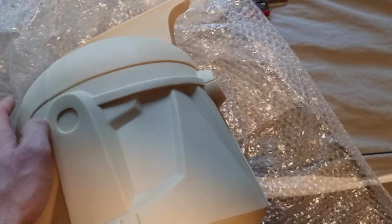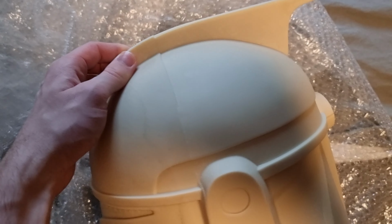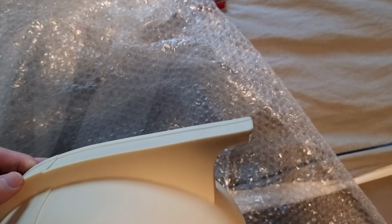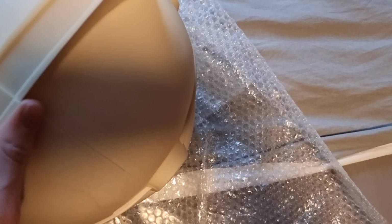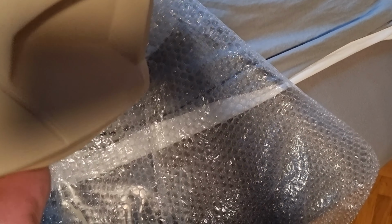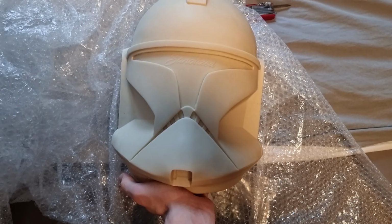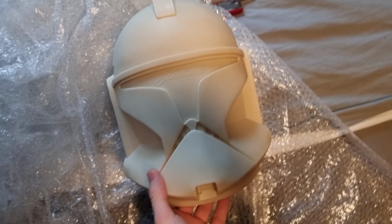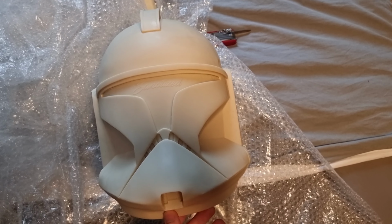I mean, again, it's a B-plus. I have to do some dremeling here. There's some seam lines right there, which should be able to be just sanded down. No problem. I mean, if I did pay less for it, then that is totally worth it. Sorry. But yeah, this is the Phase 1 Clone Trooper helmet.